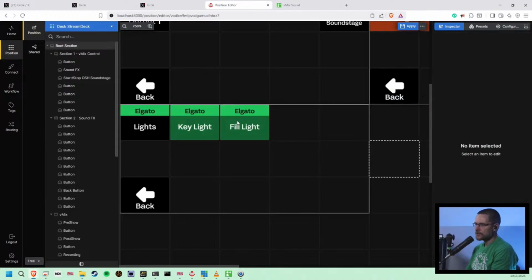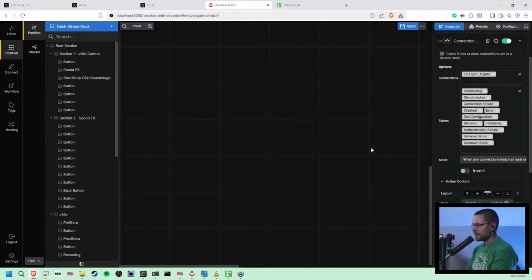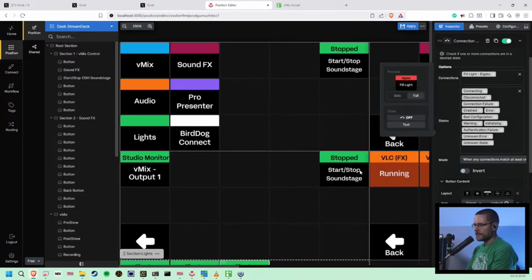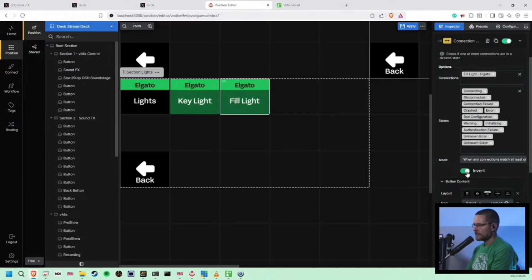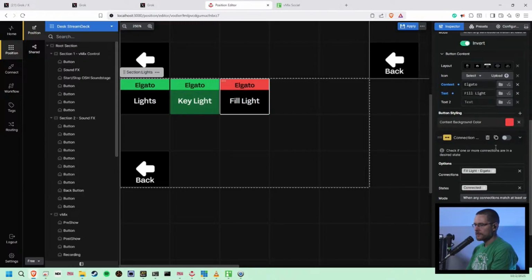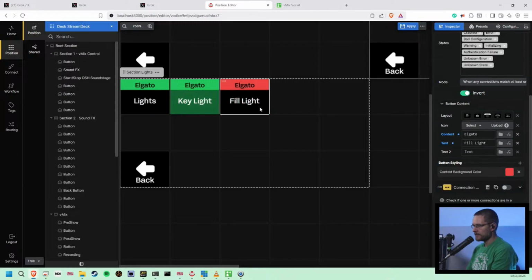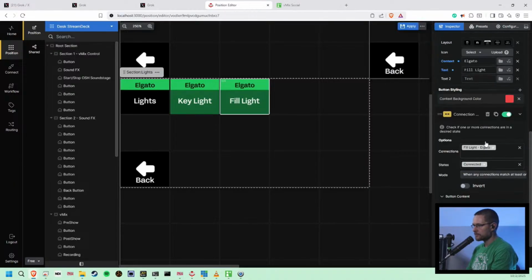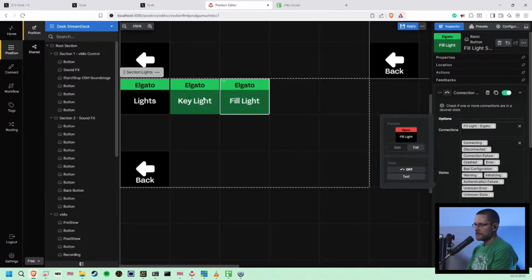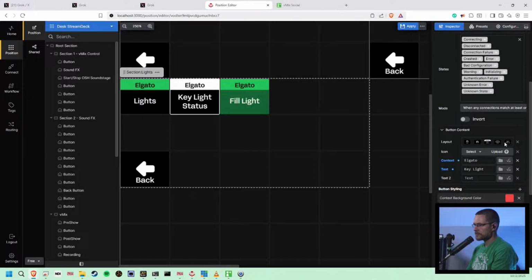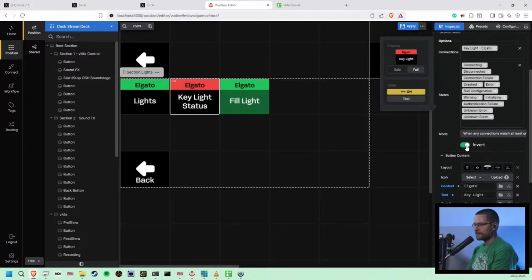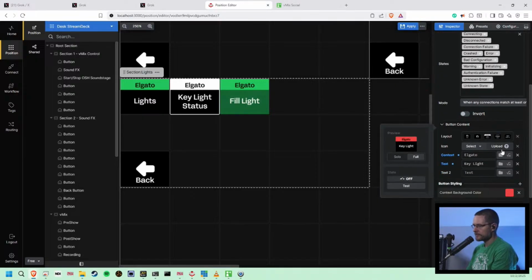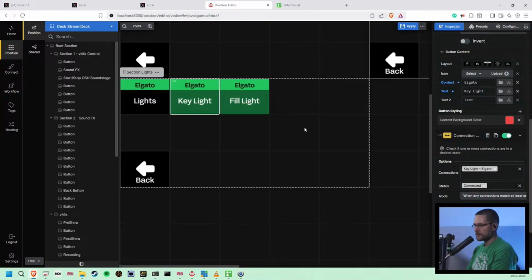Perfect. So if you want to test it, by the way, you can just hit invert and it will show it. So, I got to turn this one off. So there, that's what it looks like when it fails. And then this is what it looks like when it's working. And same thing here. We will turn this one off and invert. That's what it looks like when it fails. And that's what it looks like when it's working.